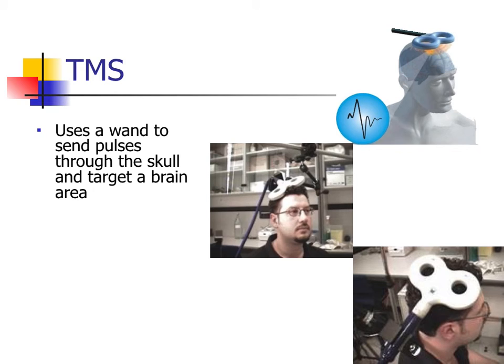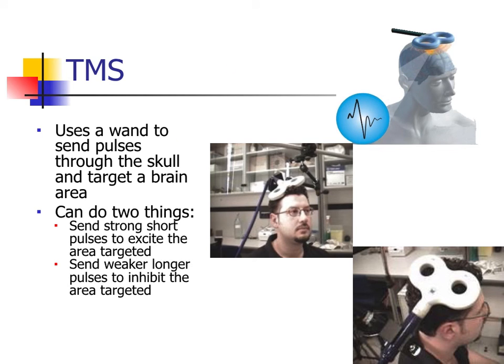If you dissect the word, remember this is called transcranial magnetic stimulation. Transcranial means across the head. Magnetic stimulation tells you what it's doing. So if you know the name of this technique, it essentially tells you what it does. So we are essentially stimulating the brain with magnets. With this technique, we can do two things. We can either send short, strong pulses and excite a certain area. So for example, if I zap your movement area for your hand, you would move your hand.